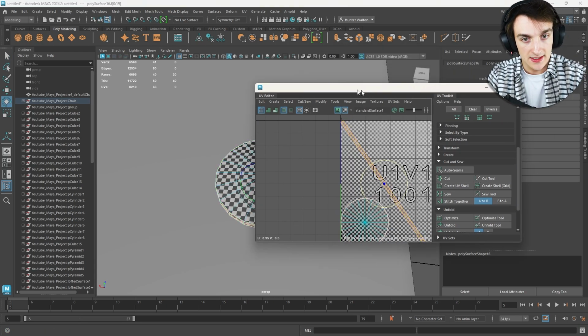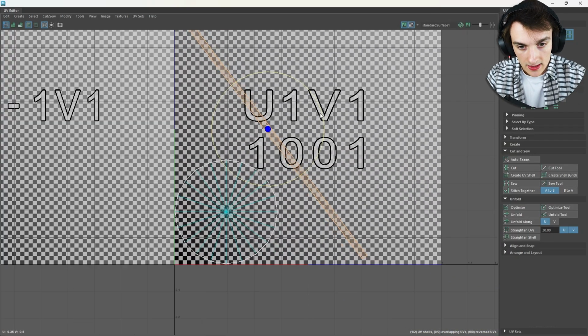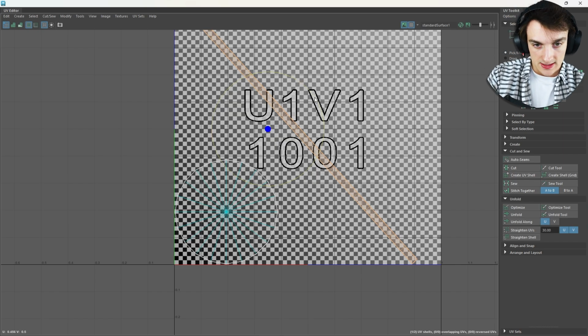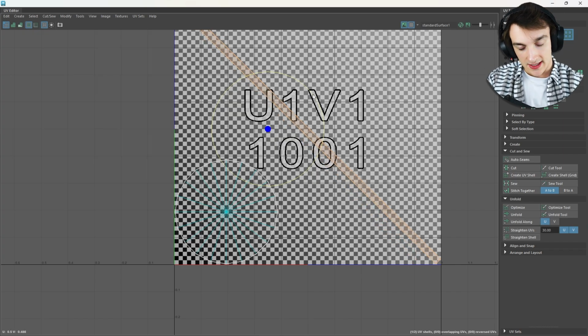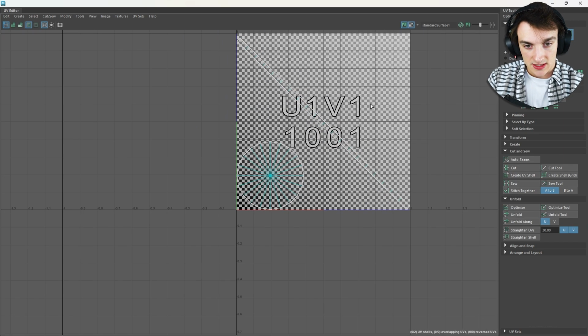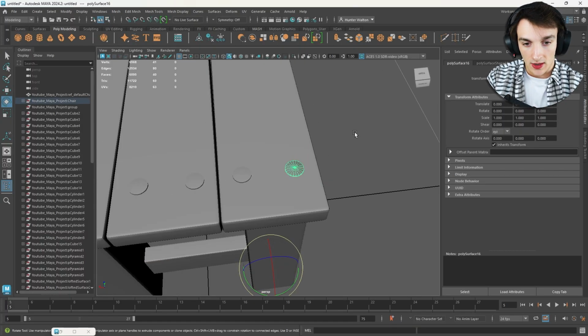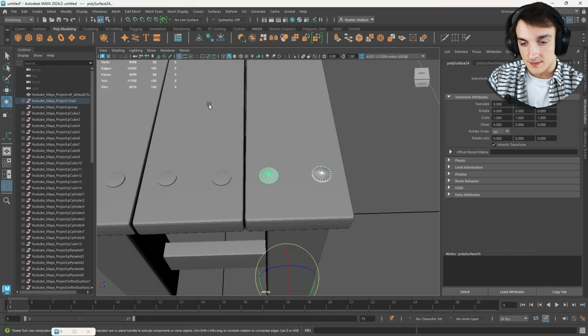I'm just going to take this long edge right here, and it doesn't really matter. This is going to be metal. Metal isn't quite as much of a tattletale as wood grain when it comes to texturing. But there we go, we have that UV'd. So we can just go ahead and transfer all of these over to one another. Transfer attributes.